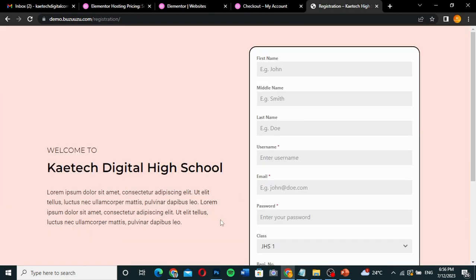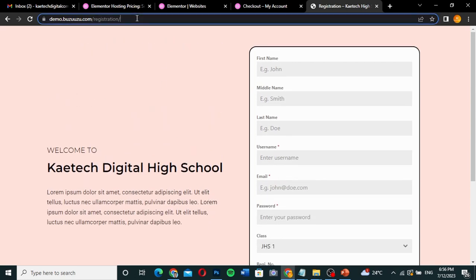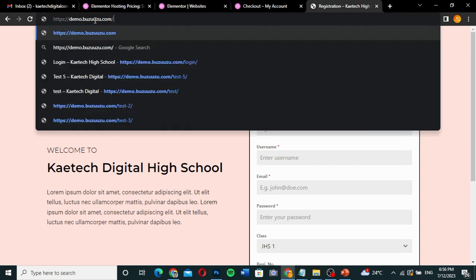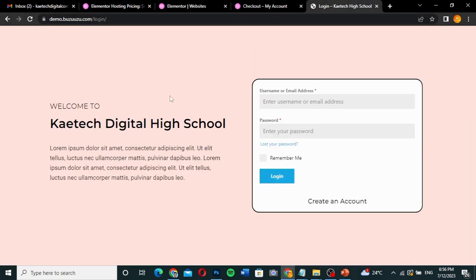Okay, so now we have our registration page set up, and our login page also set up. Now we have also redirected everything that we need to. So even if a user tries to go to the home page right now, it will redirect the person to this particular page.